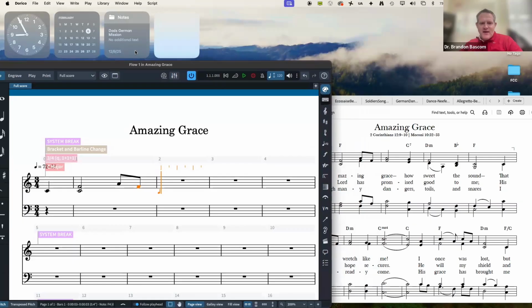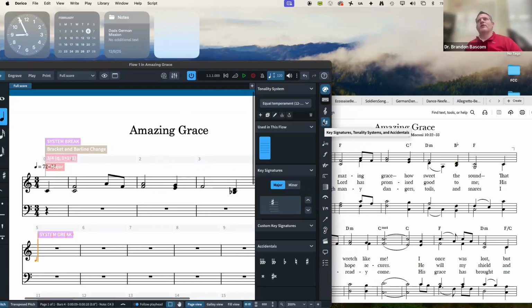I'm going to go back to 7 to be in half note mode, 6 for quarter, 7 for half, 6 for quarter, 7 for half, 6 for quarter, and you'll notice I put a B flat in. You know why?